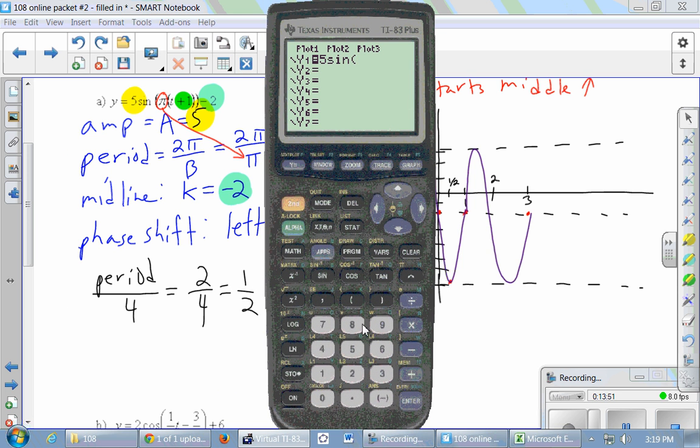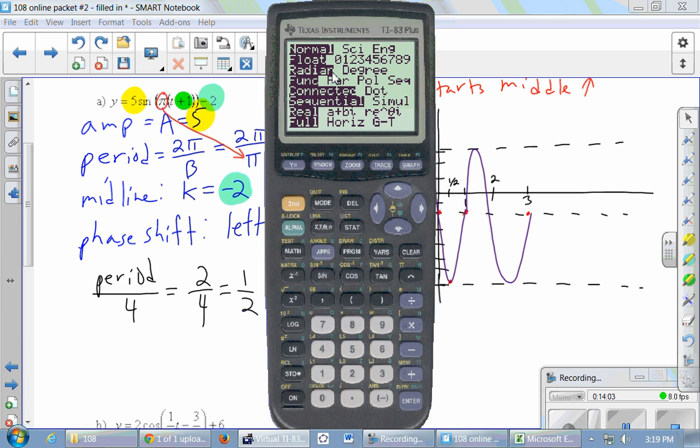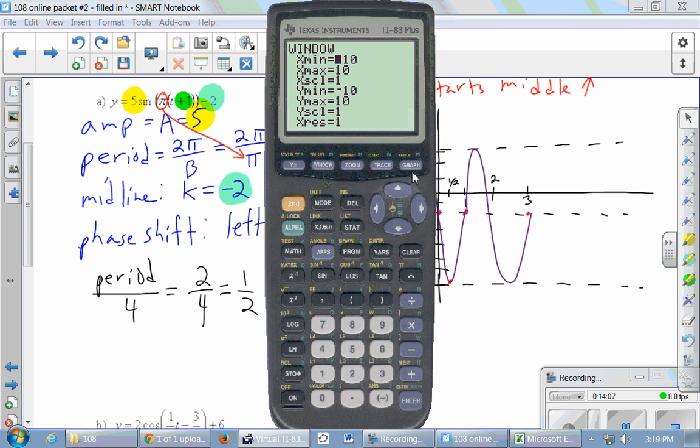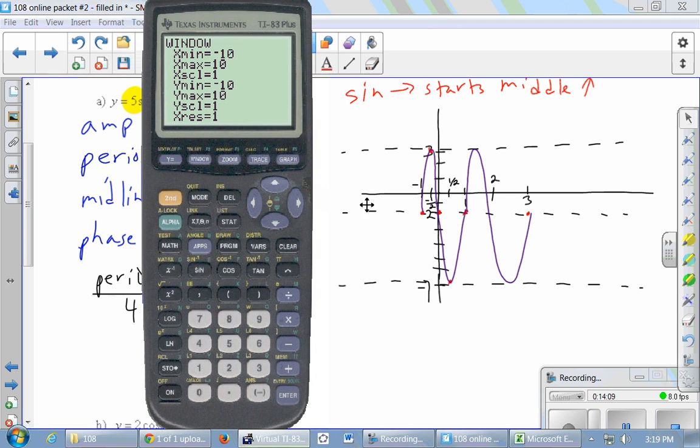5 sine pi t, that's x, plus 1. Close, close, -2. Again, anytime you hit sine, cosine, or tangent, check your mode. We are in radian mode, which is right because we've got some pi thing happening here. And now I want to plug into my window. I want to plug in just the one period that we got before here. So that's from -1 to 1.